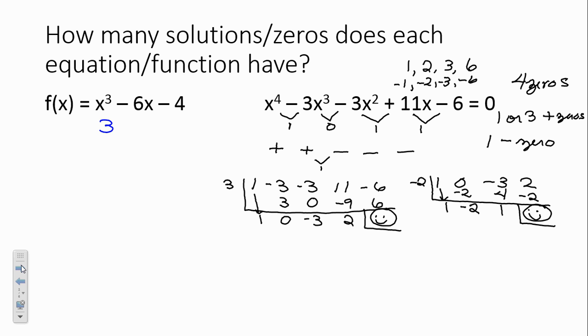Yep, we use the new one. Keep making it smaller. Once you've depressed it, we know that 3 was a 0. We took it out. Now use the new one and continue to make it smaller. Because now we've depressed it again. What is this guy? It was a 4th power. This one's now a 3rd power.